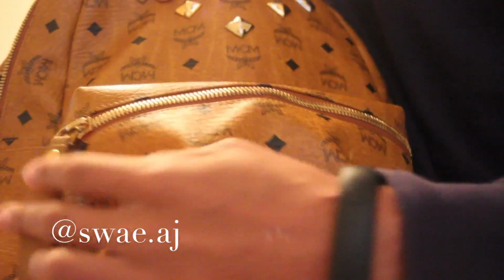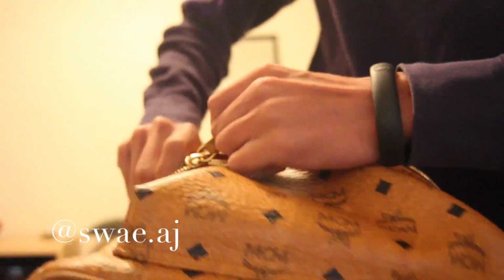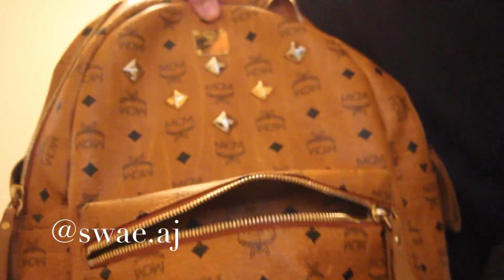You have the smaller pocket up here. See, now this is the one that isn't very glorious at all when you're opening it. Sometimes it's really hard to get open.